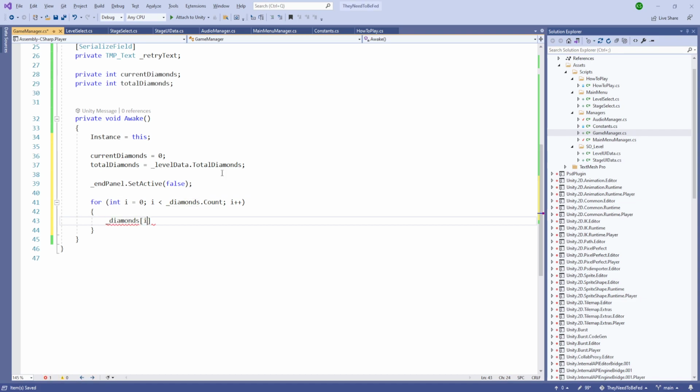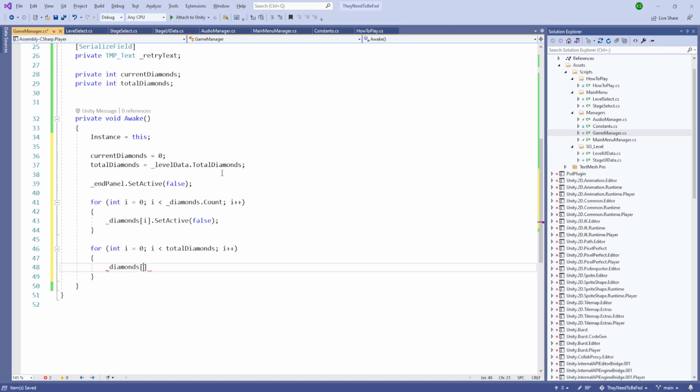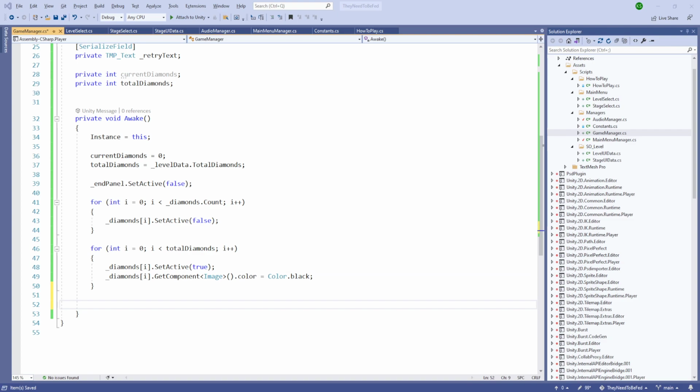Diamonds of i dot set active is going to be false, and for i less than total diamonds, diamonds of i dot get component image, and image color is going to be black, and we need to first activate it or else it will show errors. So these are the diamonds.